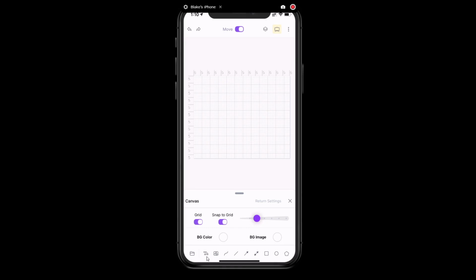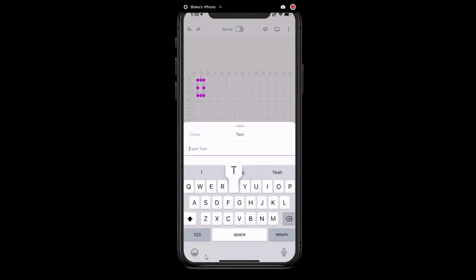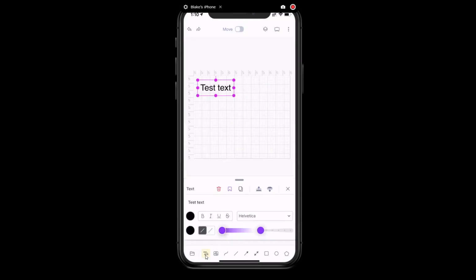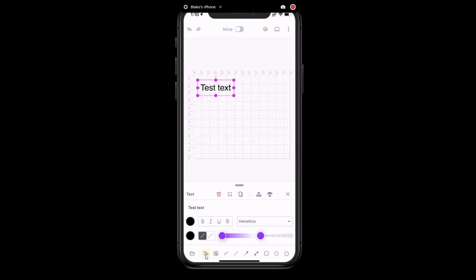Below, you'll see quite a few options. You're able to add text by clicking on the text option and then typing in the text field. You can also resize that by holding down on the corner of the text and dragging.